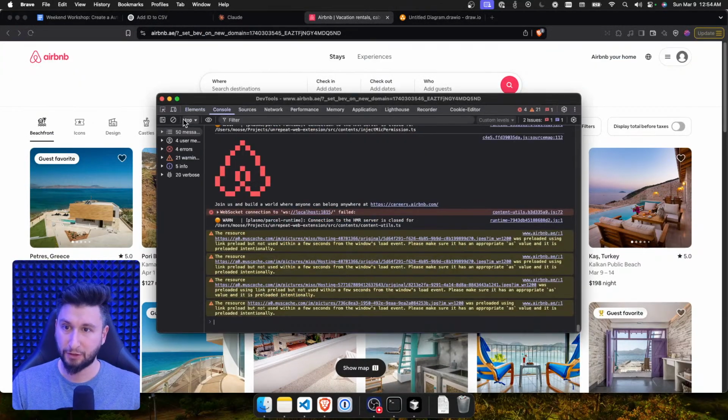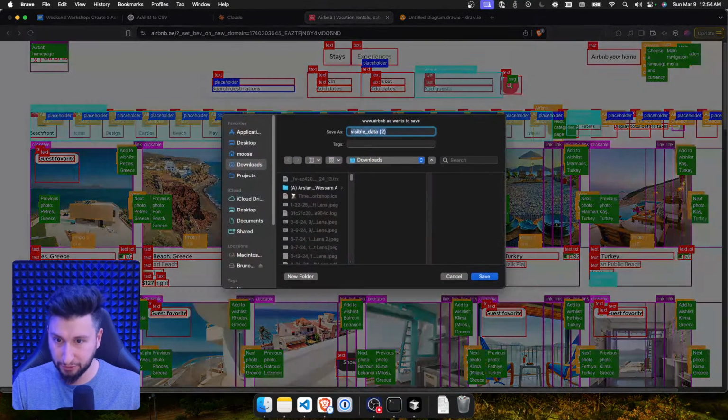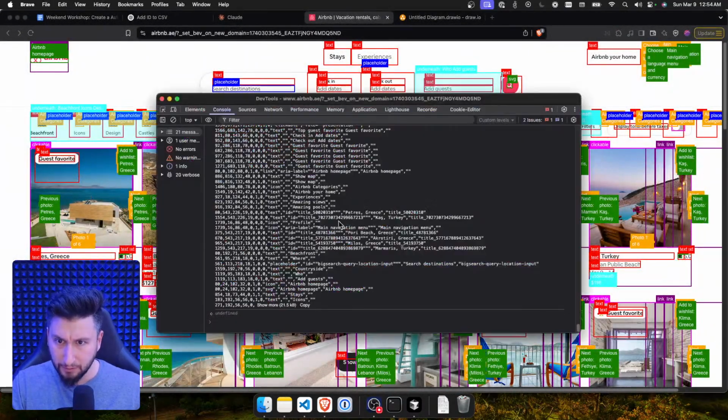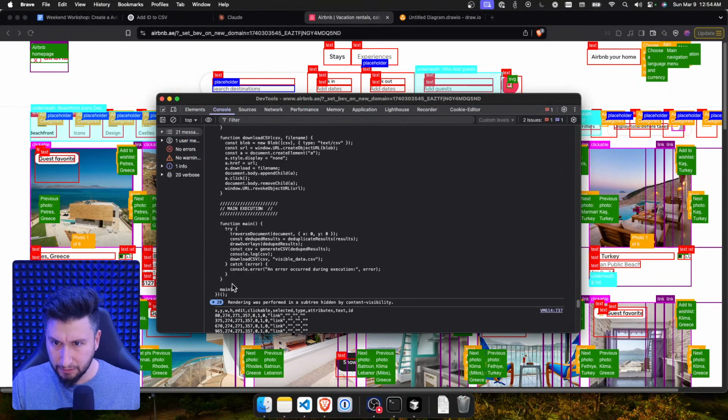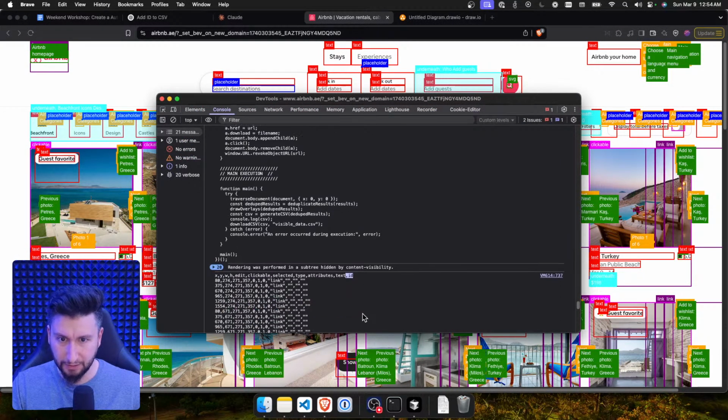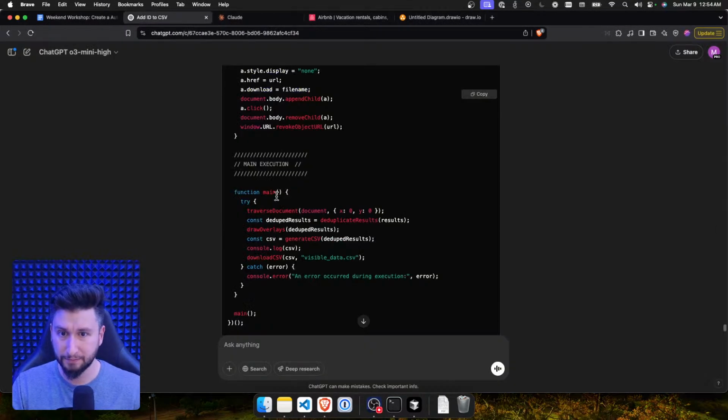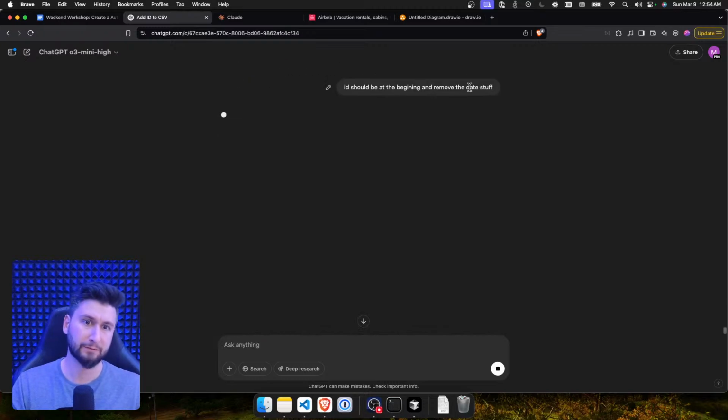So yeah, let's get that code here and then let's just paste it here. And let's see if the ID is added here, but I don't want it here. Let's remove the date stuff as well.